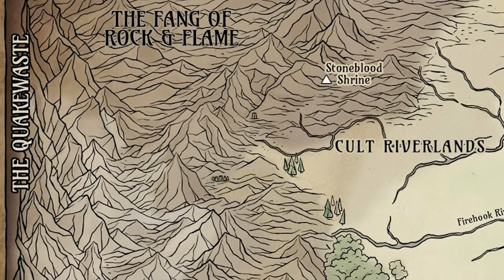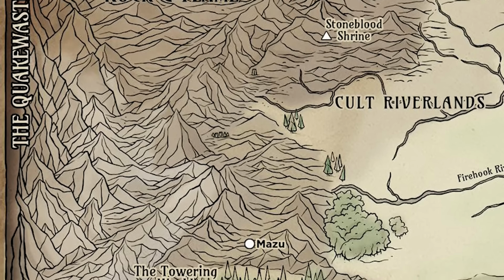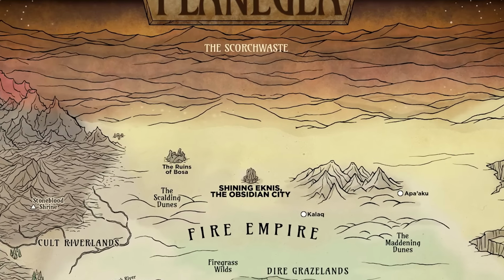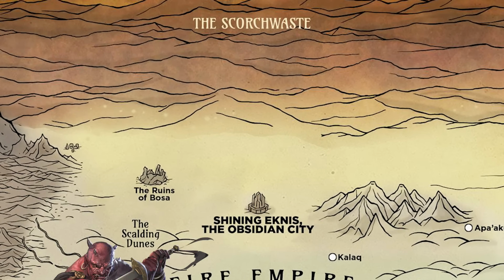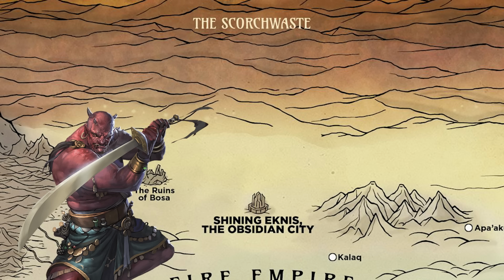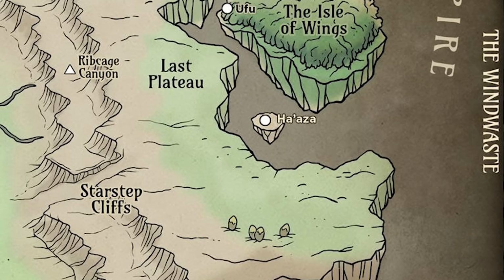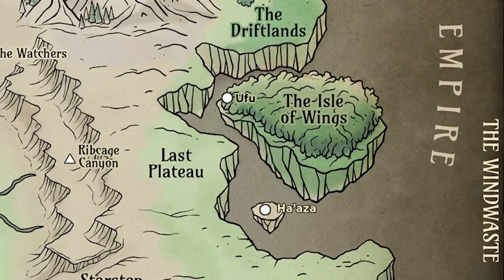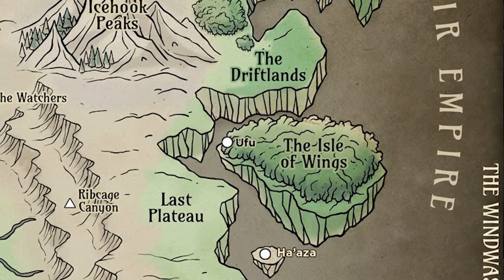The Quake Waste is past the Stone Empire, gigantic mountains that seem to touch the sky. The Dow genies live here, who enslave mortals to tunnel and work in mines. The Scorch Waste is a burning hellscape. The Afridi genies are here, and they have a war with the giants of the Fire Empire. And finally, the Wind Waste is a giant white windstorm with floating sky caravans and the Jinn. The Air Empire giants trade with the Jinn for various trinkets.